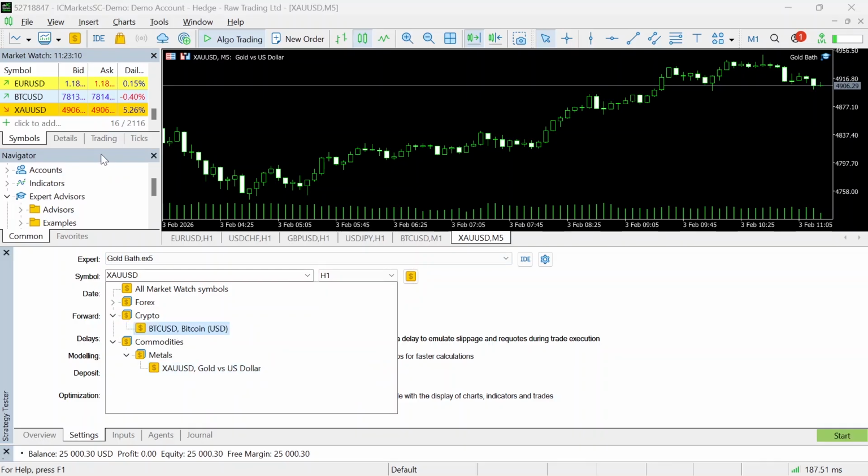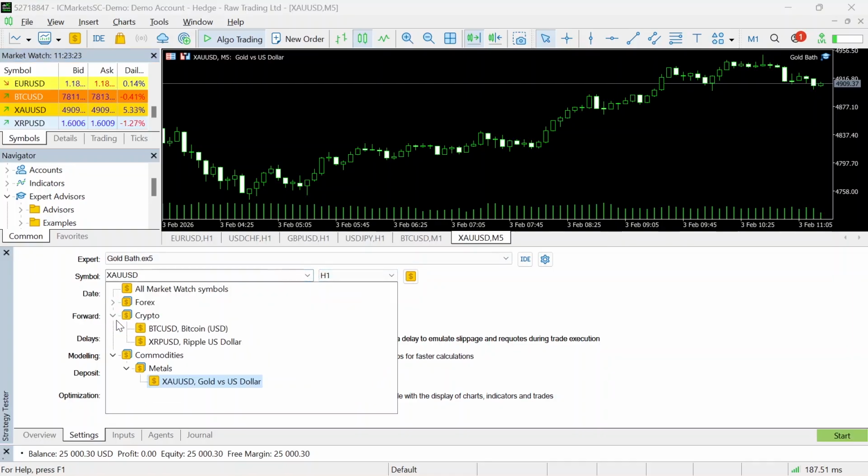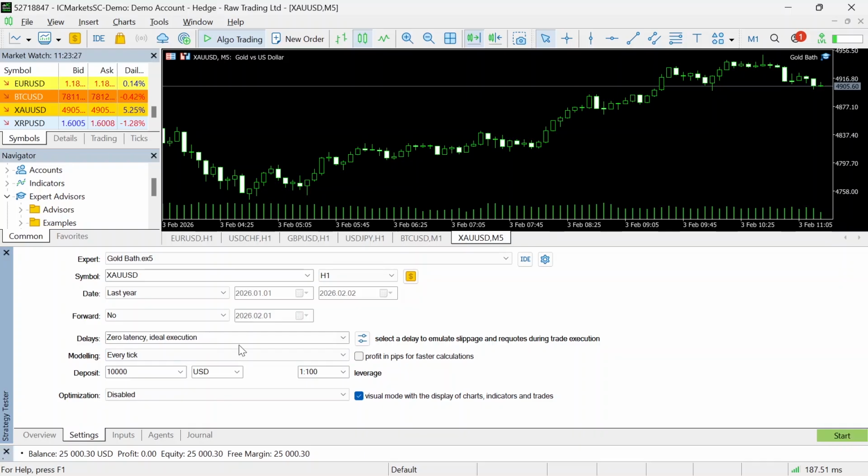Let's say I want to add Ripple, XRP USD. You can see the option will also be available here. You will be able to add all of this just like me if your broker allows you to trade it, so it depends on your broker as well.